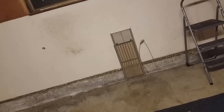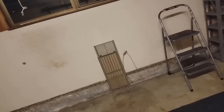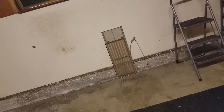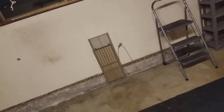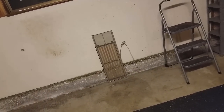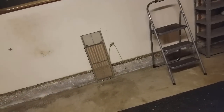Or what if I want to hook up that second tent? If I need to hook up another dehumidifier and stuff, I don't have to waste the room in my other tent. Although I think I can fit two dehumidifiers in there pretty easily. But it just allows extra airflow and more space. The more space there is, the easier it is to keep the humidity under control. If you have such a crammed space with a bunch of plants, it makes it harder. So that's one trick you can do.